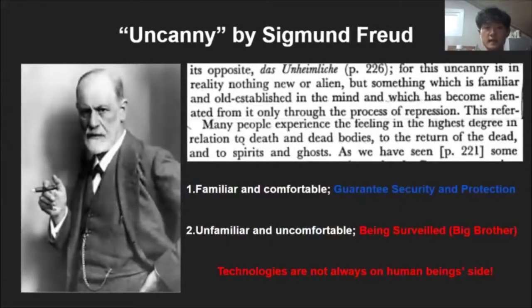From these two basic ideas of Darwin and Freud, we are going to discuss examples of human evolution in technology and the uncanny feeling from technologies with ongoing modern events such as the coronavirus crisis and breadcrumb technology. In addition, by interpreting the movie Snowpiercer, we will talk about the future of a technological society applying the two thinkers' opinions. By doing so, we will sum up and suggest our final conclusion. Thank you.